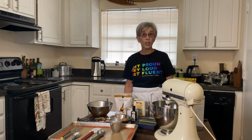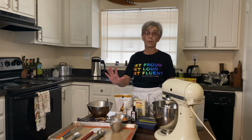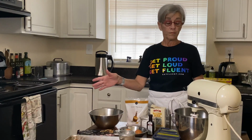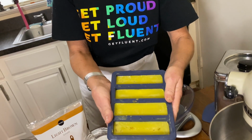These are chocolate chip cookies. Some of the best chocolate chip cookies you've ever had. This is not Toll House by any means. Let's get started. You can see I keep my butter frozen. It stays fresher that way.